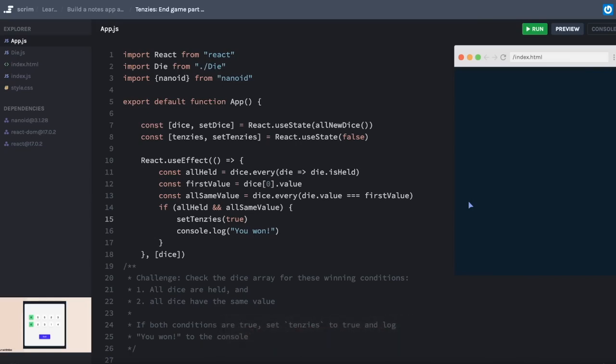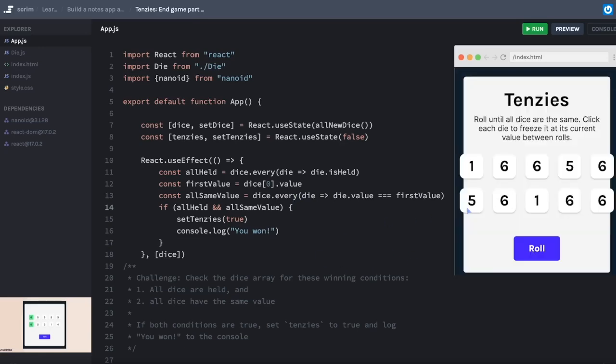And oh, well, it looks like we might have a bug here. And after a quick look, it looks like I did not put a callback function inside of my .every. Sorry for anyone who was screaming at me saying I did that wrong. Okay, let's try this again. I'll hit save. Okay, we're back up to working, and oh, look, that's a great start.